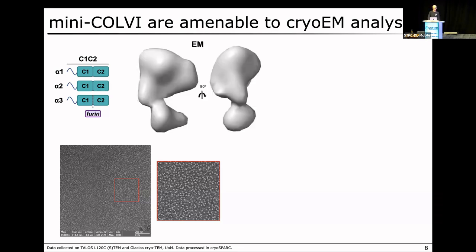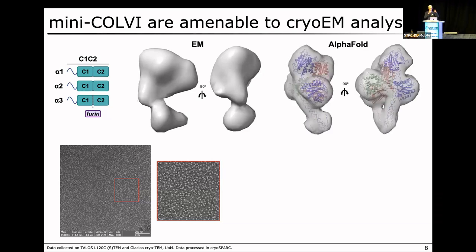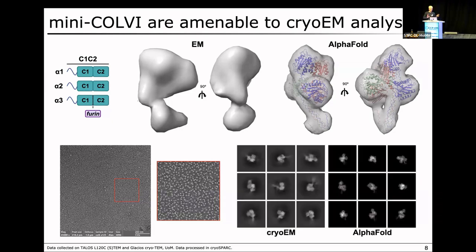And we actually did a reconstruction of it. I mean, it's a negative stain, so it's like 20 angstrom. But what's quite interesting about this one, if you compare it to the AlphaFold model and simulate a 20 angstrom map around it, you can see that these two maps are really similar, and you can see quite easily how the AlphaFold model would fit into this density. So again, it shows that the AlphaFold actually did quite a good job at predicting what the system would look like. So then we went ahead and did a screening session on our grids and collected a few hundred images.